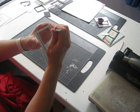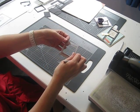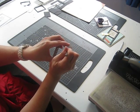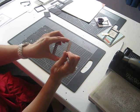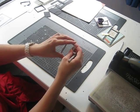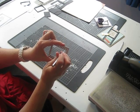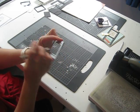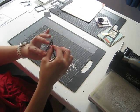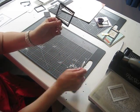Just push my pokey tool straight through the holes, and that both cuts out the holes at the back of the framelit that we want to be cut out, but it also helps to loosen the paper from the die. I'll do that on both sides. There we go. And those pieces are coming out. It's still in there, so there's another set of holes in between, and when you push those ones, you see immediately it starts to loosen the paper. And you can just go ahead and prise the paper gently away from the die. I'll pop that over there, and then we have one beautifully cut out film strip die.